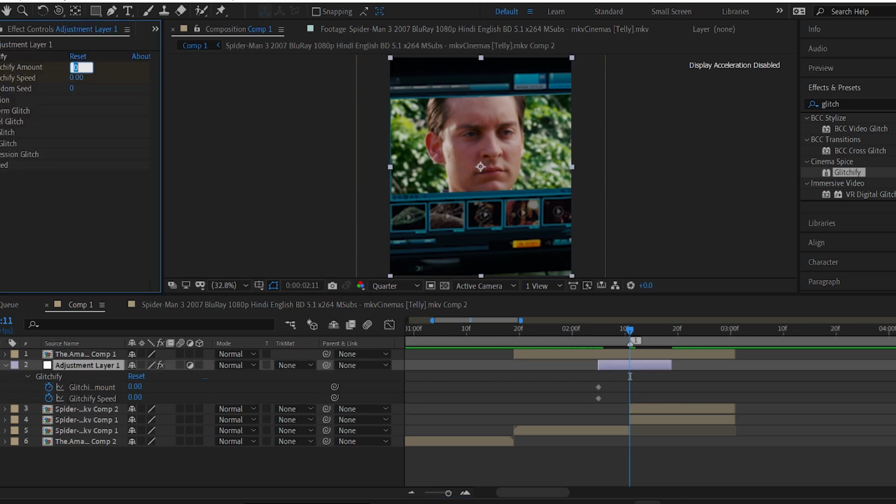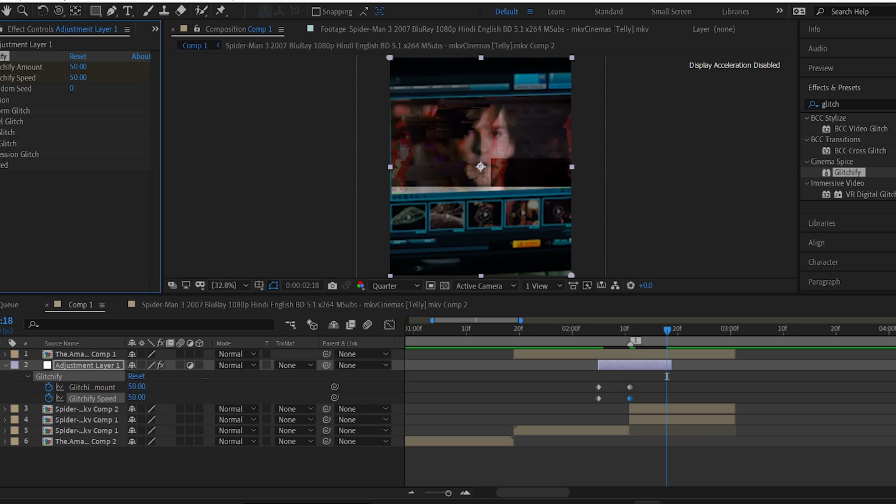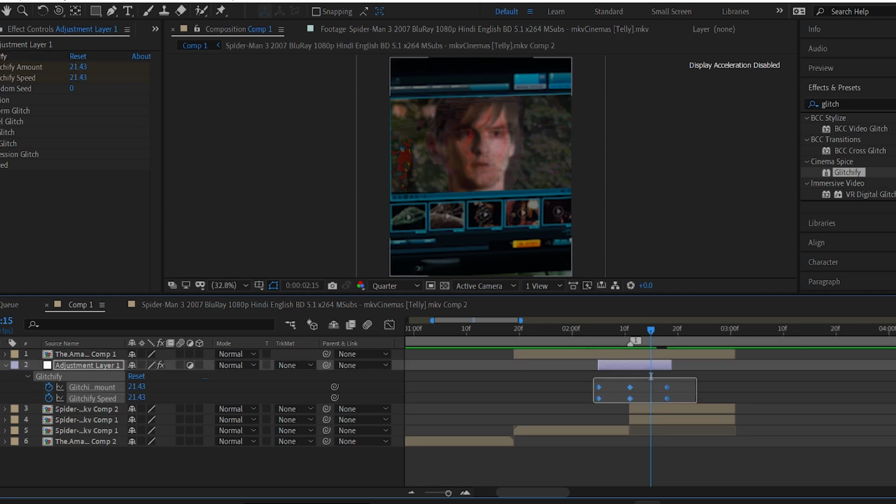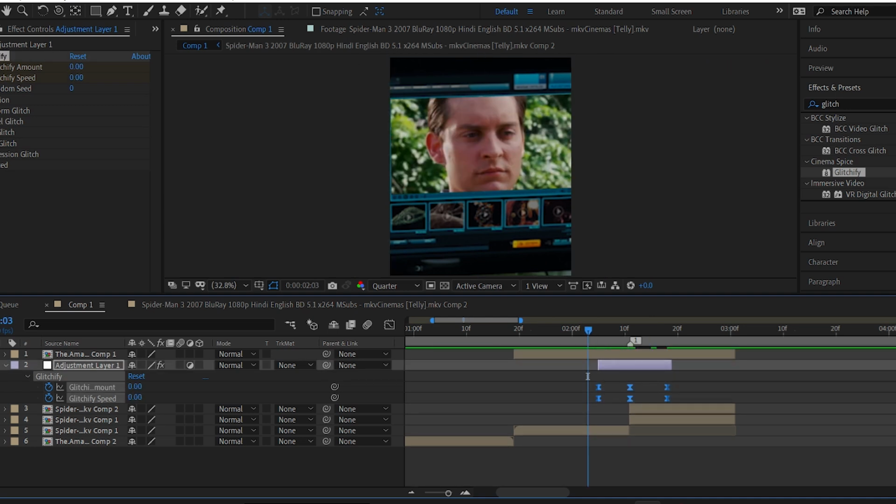Middle, amount equals 50, speed equals 50. Last, both back to 0. Ease all the keyframes and apply a value graph to the speed keyframes, like I do.